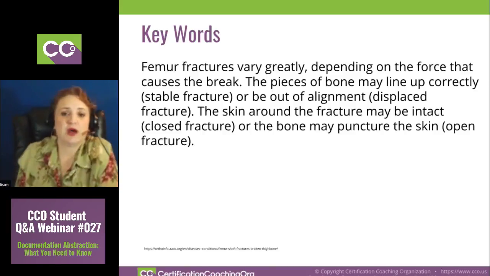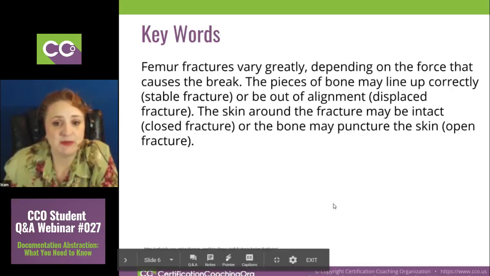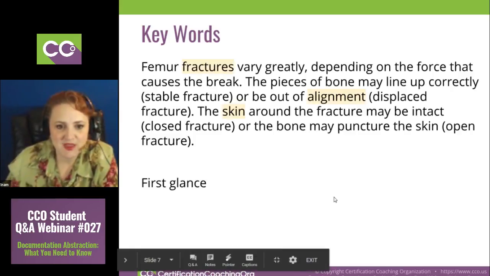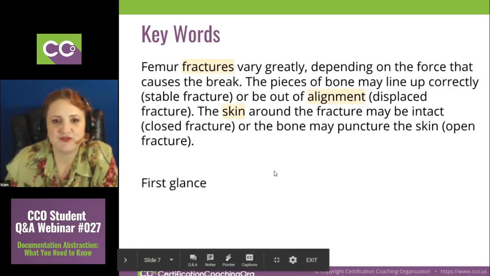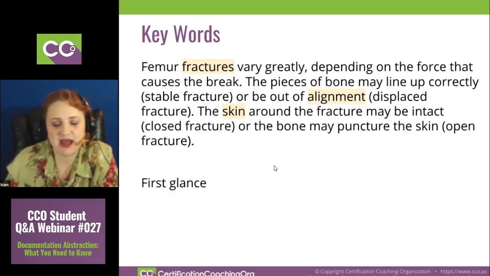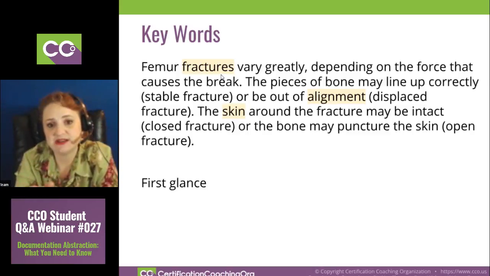So while I was babbling on, maybe you read it. I don't know. But let's look at this. The first glance. What should jump out at you? Now, this is really pale. I should have used a darker highlighter here. But the word fracture, the word alignment, and the word skin. I actually highlighted those in pale. Those should have leapt off the page at you.